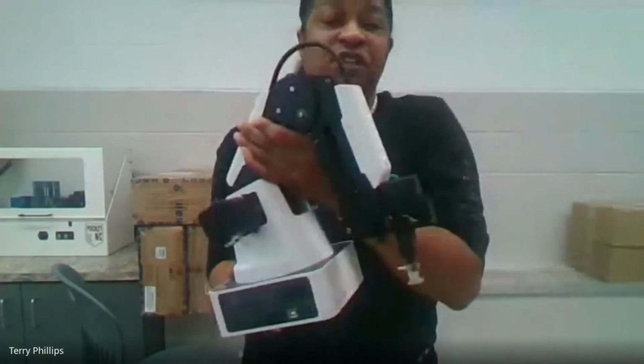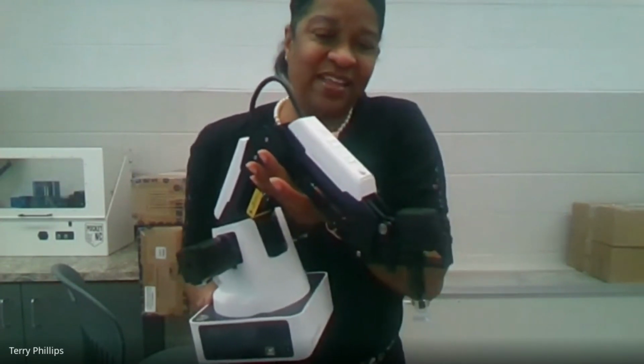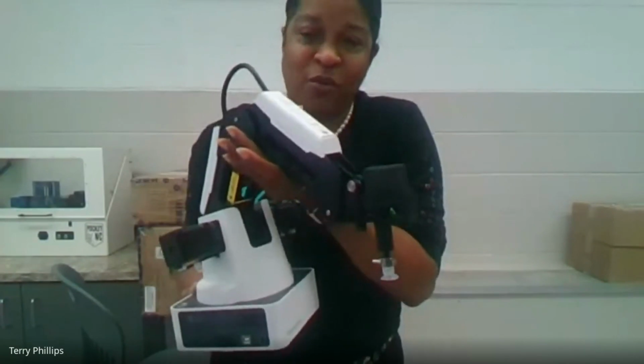Now, this is the one that you guys have in this lab right here. Let me show you, it's kind of heavy. Who remembers the name of this one? Anybody? Okay, tell us, Ramir. Is it an industrial robot? Yes, this is the industrial robot.